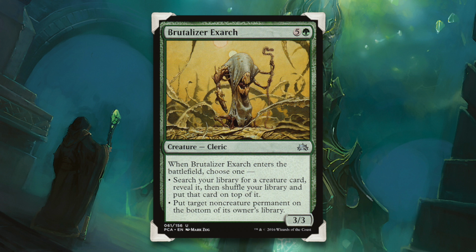Brutalizer Exarch is a bit more expensive in the CMC cost, but we can search for any creature and put it on top of our library.